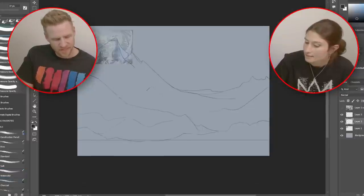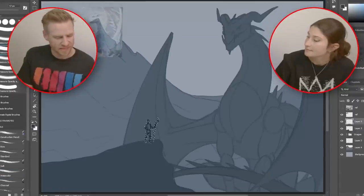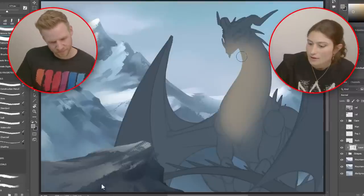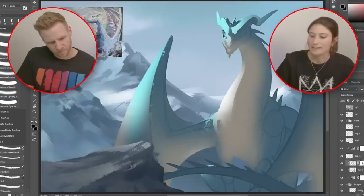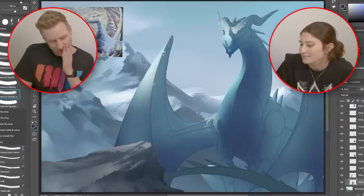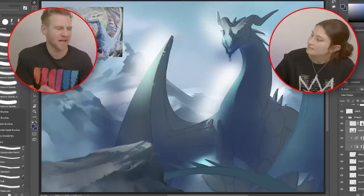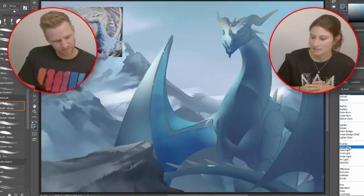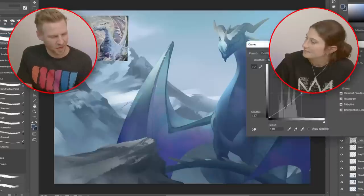In the last video, we went through the process of building up the layers, so we don't need to go into too much detail about the sketch or background. When working on a really intense artwork where the focus is really clear — like the dragon — I made sure the silhouette was really clear. I started playing around with colors. I started with a cream color, but it wasn't true to the original, so I changed it to a darker purple, and it works so well. You're blocking the three-dimensionality, which you did in the sketch as well — the sketch is really blocked out, especially because you were approaching this with animation in mind. Drawing all the body parts in full really helped — no weird connections. With painting, it made it a lot easier to know where to put the light.